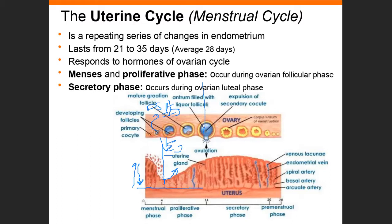Now, when your estrogen levels get to around day 12, day 13, there's this kind of line. When the estrogen levels cross that line, and they go from being moderate and low amounts of estrogen to a nice threshold amount of estrogen, LH goes from being negatively inhibited to now being positively pushed. The higher amounts of estrogen are now going to end up in your anterior pituitary, and because they're at and above threshold, they're going to start telling those cells more LH, more LH, more LH. And so that is going to lead to this LH surge right around day 12, day 13, day 14. And that is going to be ovulation.